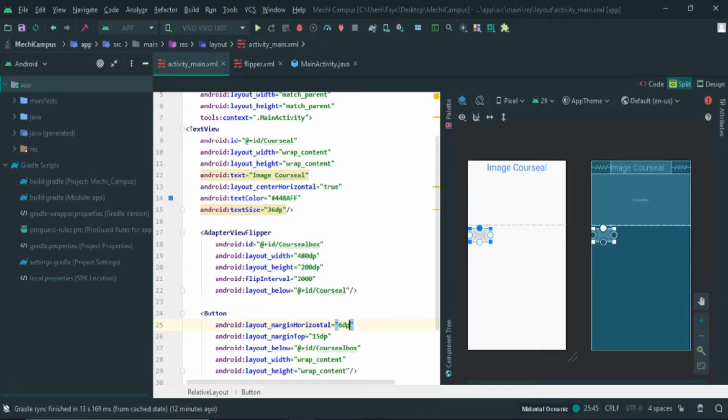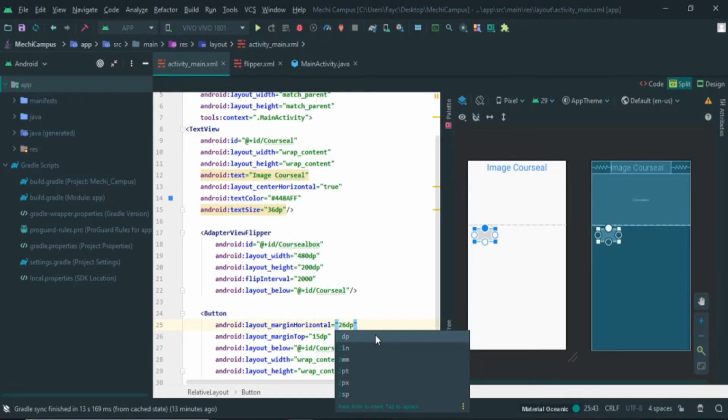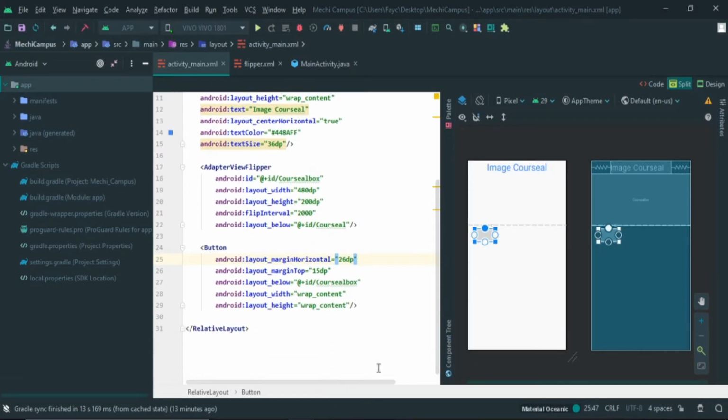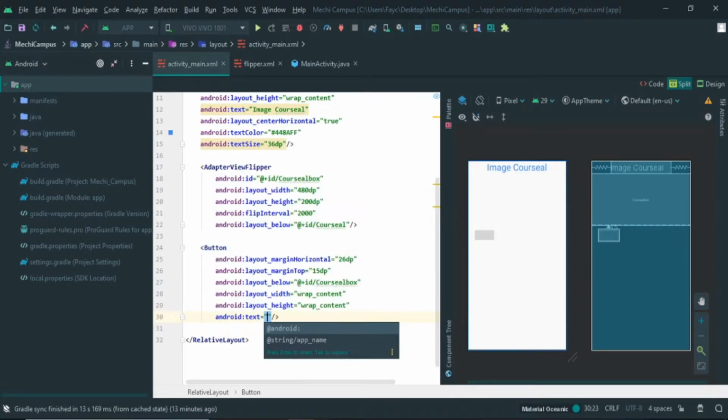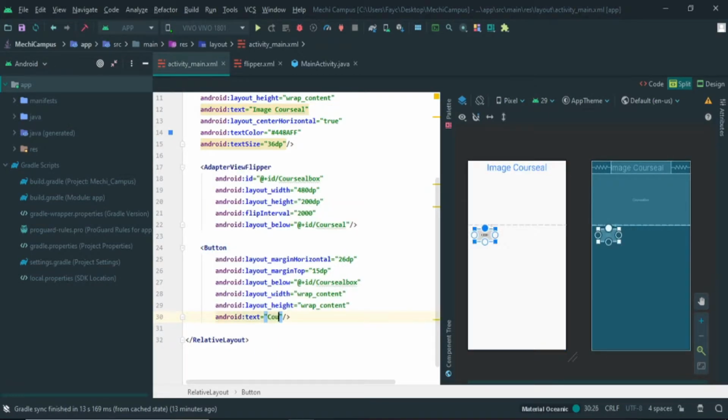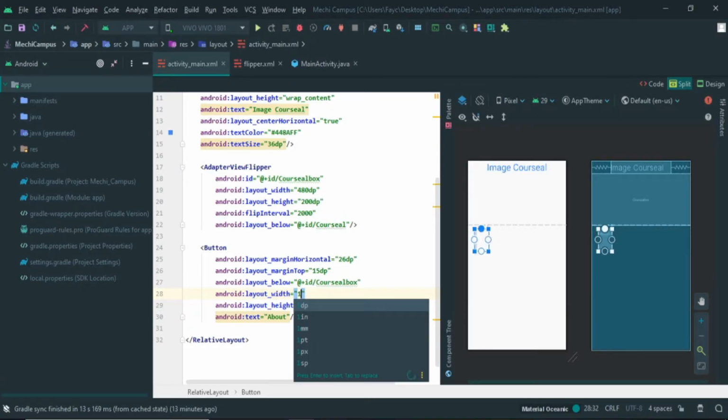This is a simple button example. You can write text on it, whatever you're gonna do with this. Let me name this about. You can customize the width and height of this button too, as per your need.